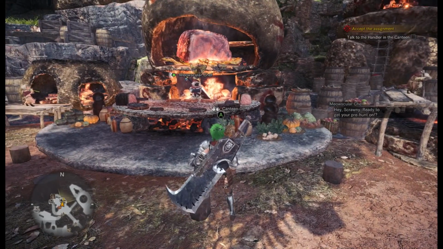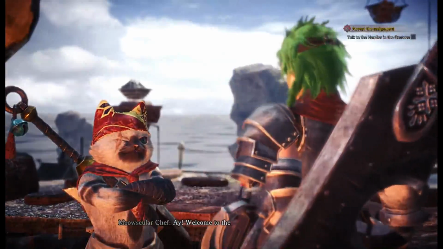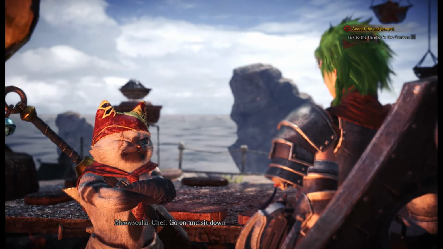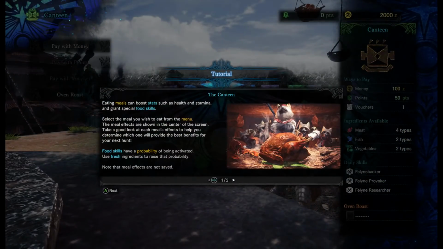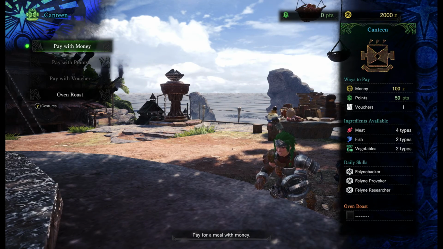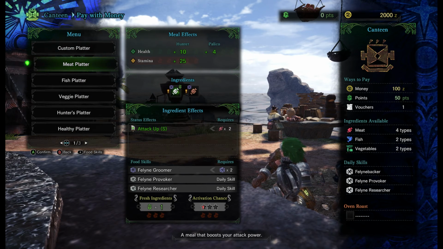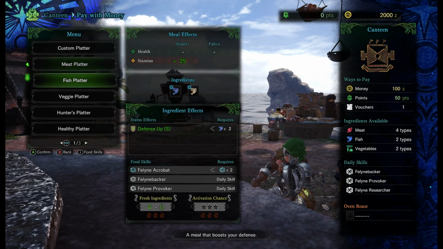If we go to the canteen, where the buff awesome chef is, this is where we can order food. Let's talk to him first. Max gains. So the way food works is by paying money for meals at the canteen, they offer different in-quest buffs to your main character. So if we go through the different options in the menu here, the meat platter gives us a small attack boost, a max health boost, and a max stamina boost.